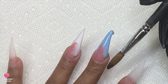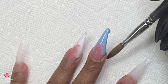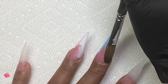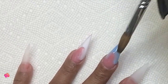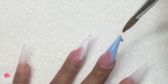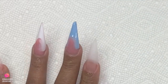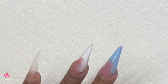I'm going to look at it from this point of view and make sure that I pat the product in. You don't want to leave it bulky on the sides. So I'm taking my brush and patting it in, and anytime I pat product in, I smooth it out on top. Once I have it in place, that's when you smooth. Now I'm going to cut off all that excess — there it goes. I'll flip it over and make sure I don't have a lot built up back there.